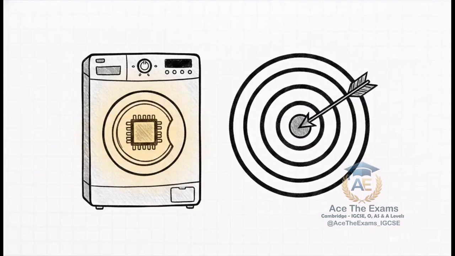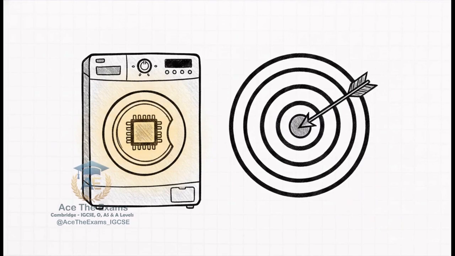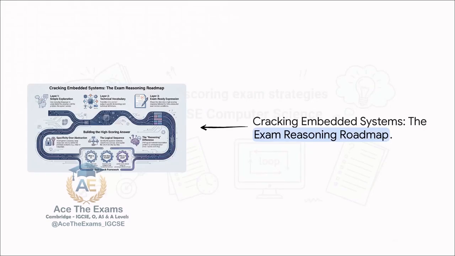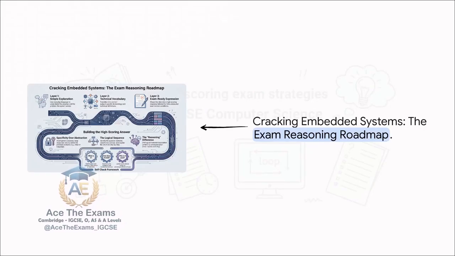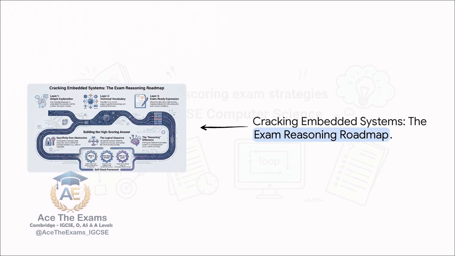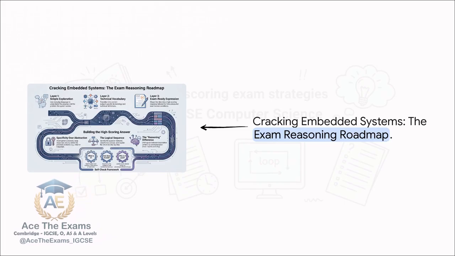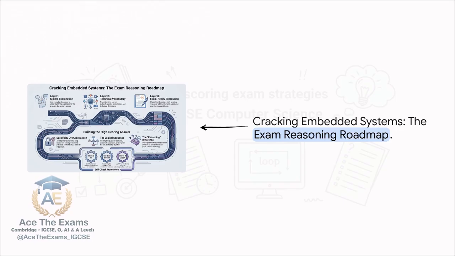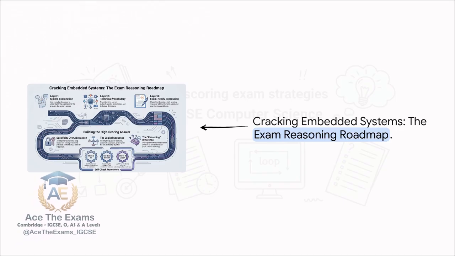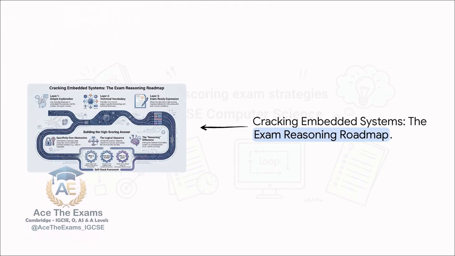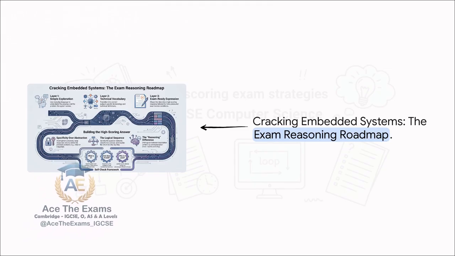Next up is Syllabus Area 4, Embedded Systems Exam Strategy. Let's see how all this builds into a high-scoring answer. Under time-pressured exam conditions, students tend to panic and just describe what an embedded system is. But the examiner wants the reasoning difference. They want an explanation of how it works and exactly why it is used in that context. You have to justify your choice based on its advantages and its mechanical process, not just its definition.